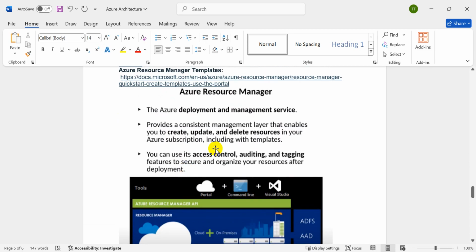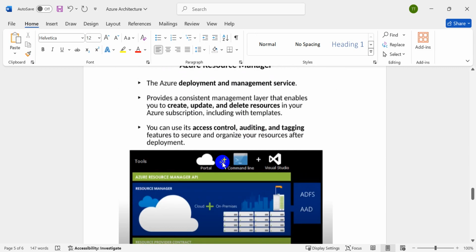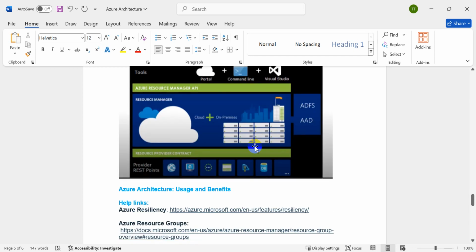So also, as we discuss this, I have put all of it into the slides. Azure Resource Manager: Azure deployment, delete, manage. Almost everything can be managed under ARM. You can see how it is being done. All the things you have deployed are there, and you can use the ARM tools to manage them. You can do the controlling, auditing, tagging, everything.